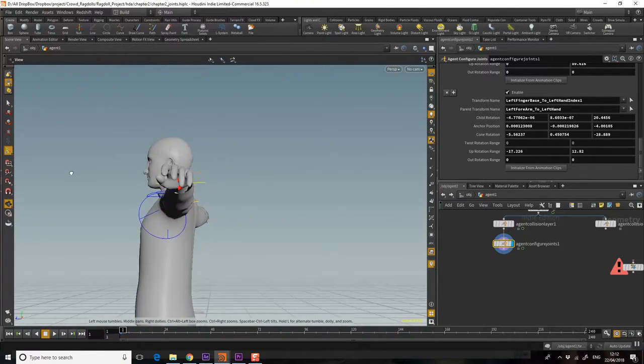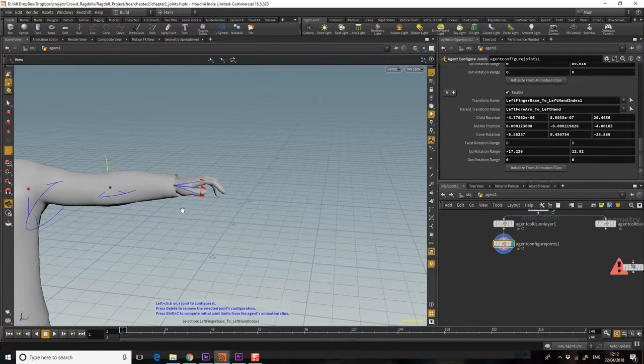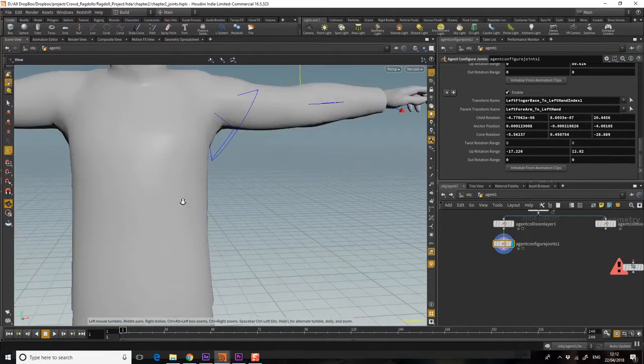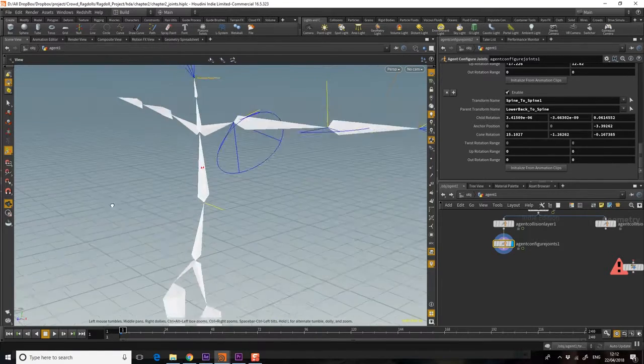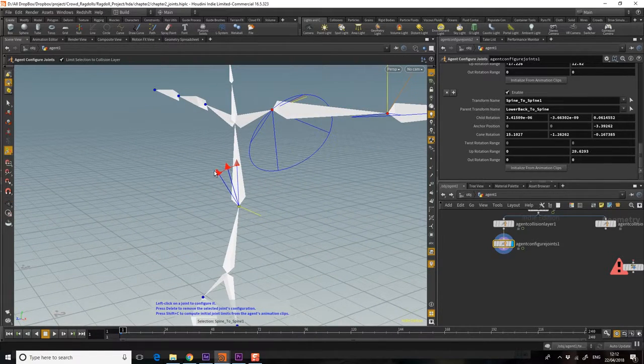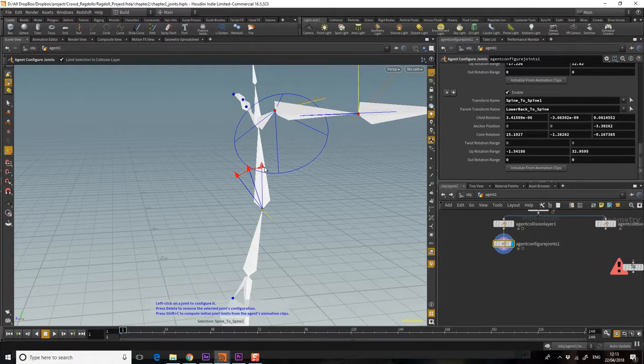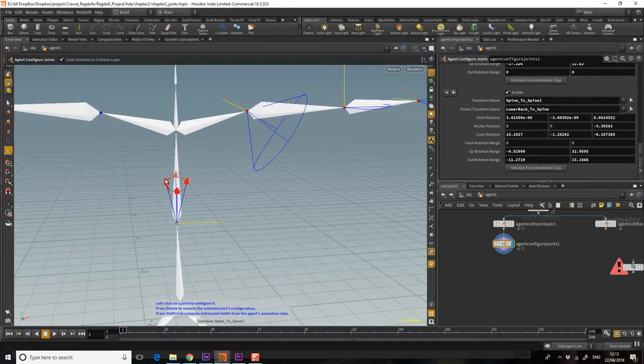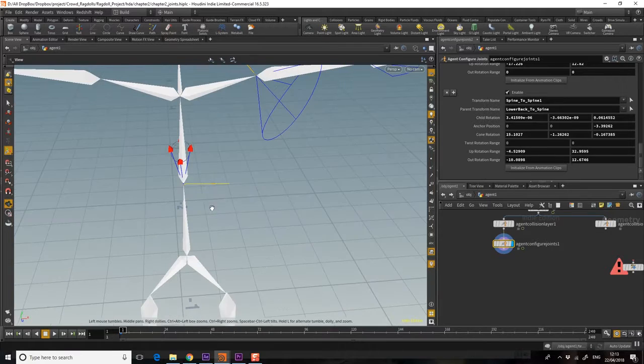Something like that. When I can get away with it, I try to keep the rotations in one plane, because there's nothing worse than a wobbly body part. Let's go to the spine, and I'm just going to put it a little bit back. If I would push it a lot back here, you're going to get a lot of arcing, so I don't want that, so I'm going to keep it like this. And then I'm going to do a tiny bit just to get the feel that it has some flexibility. Once again, I'm staying away from the twist rotation range.